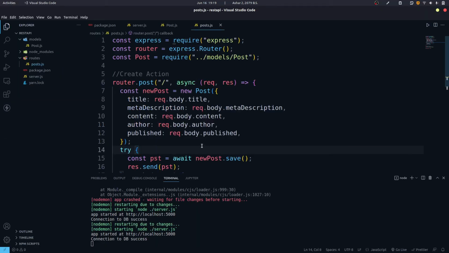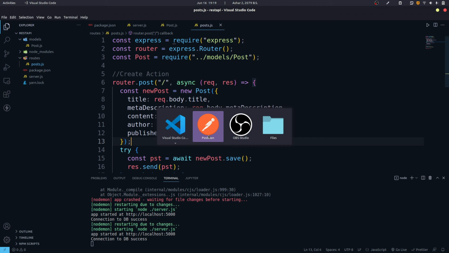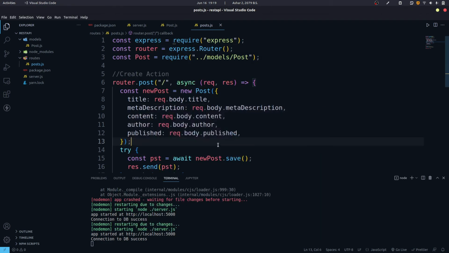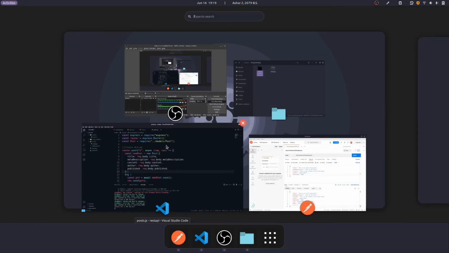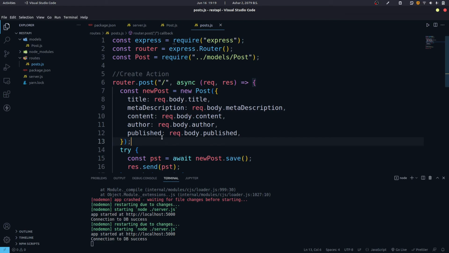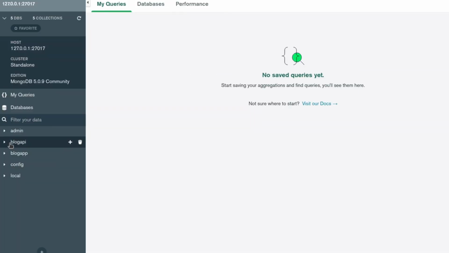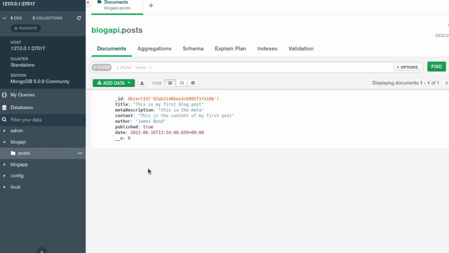So if we see in our database as well, we must see this one. Let me quickly launch MongoDB Compass, and if I connect to MongoDB Compass and show you here, you can see we have a database named blog API, and this contains the post, and here's the data.